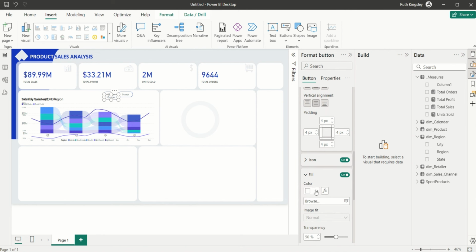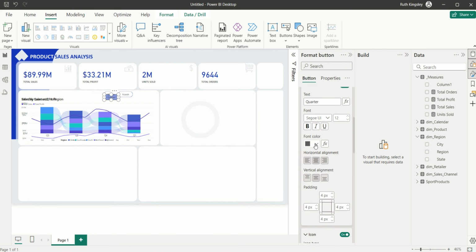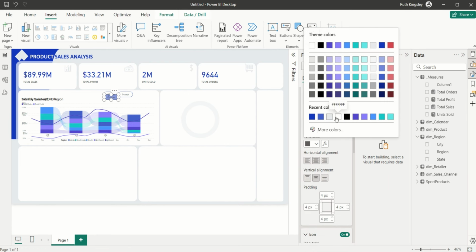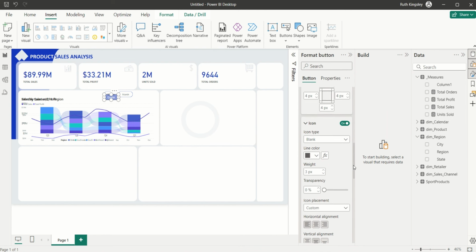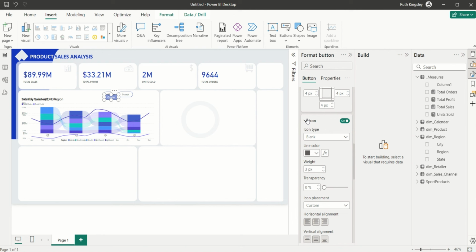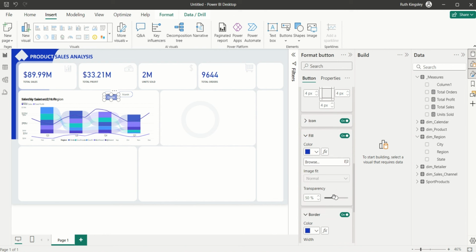This fill color is going to be this blue color, and the font color is going to be white. I think there is a transparency in our fill color, so I'll quickly go back to turn off that transparency. So this is what I want the button to show.